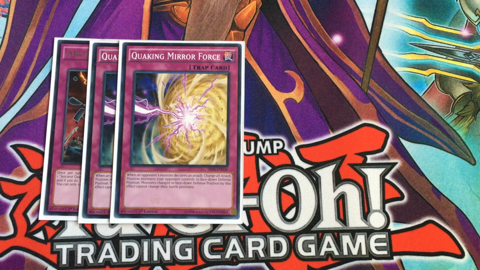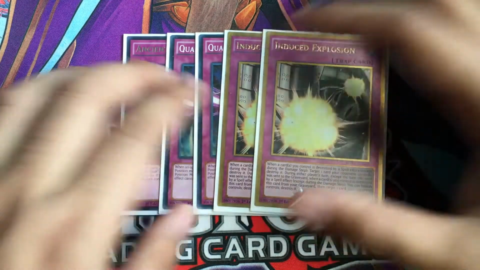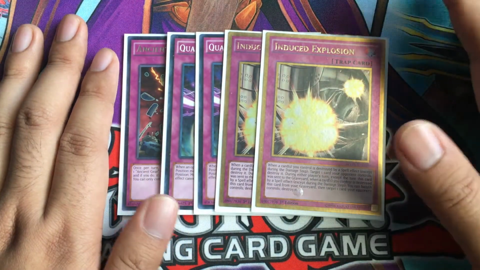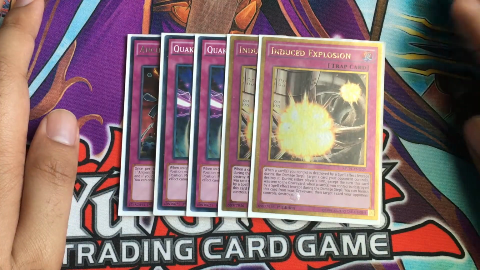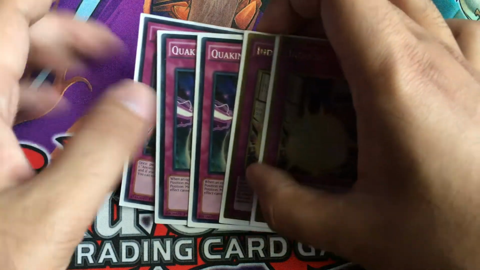Then to combo off of cards like Raigeki or, let's say, Limiter Removal, or what else is there? Or Ancient Gear Catapult, then it does not hurt to have double Induced Explosion. You never know, this could help out. So basically what Induced Explosion does is that when a card you control is destroyed by a spell, you can activate Induced Explosion to target a card that your opponent controls and destroy it. Again, you don't play that many traps in an Ancient Gear deck, but these are some suggestions that you want to keep in mind.